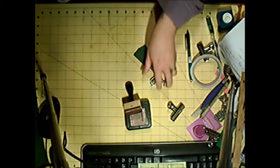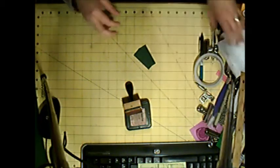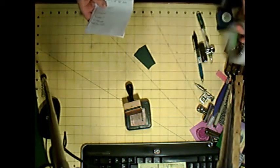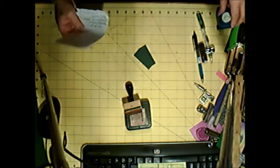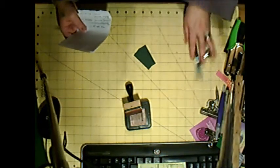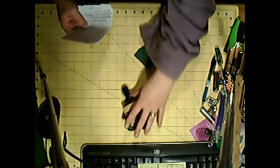I'm running around in my robe because it's freezing in here. I know it shouldn't be, but it is. I caused myself an avalanche of everything when I moved this, so got a bigger mess over here than we had a minute ago. Just ignore all the stuff on the side.